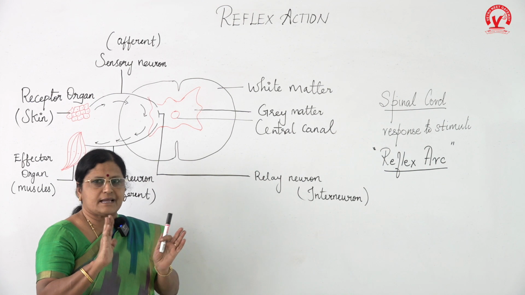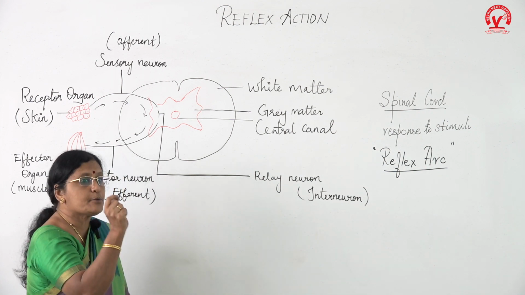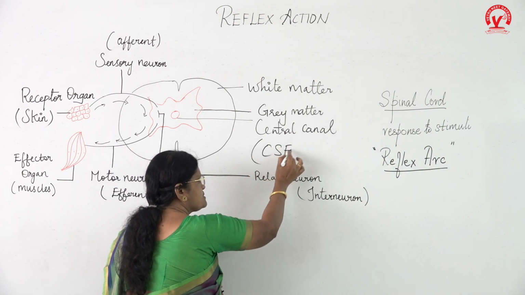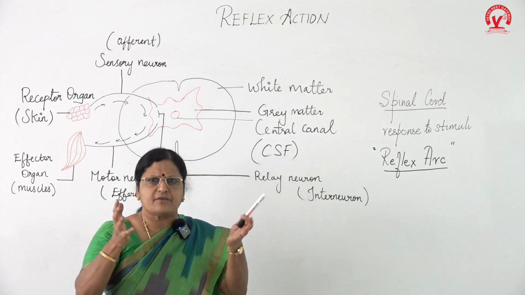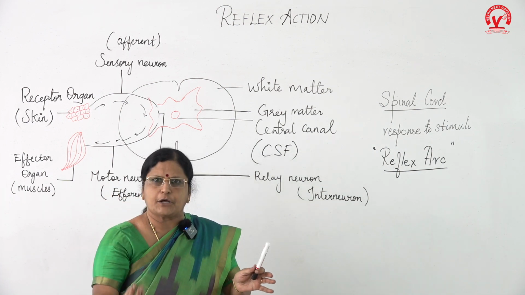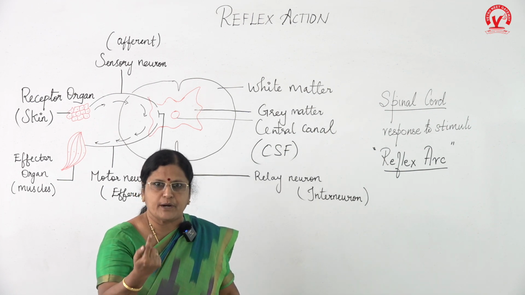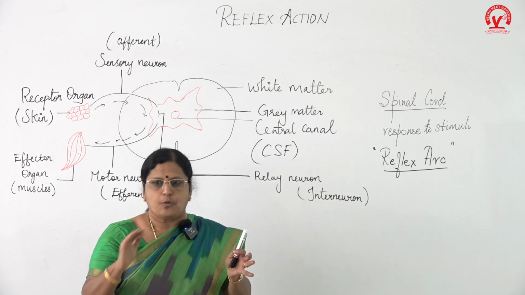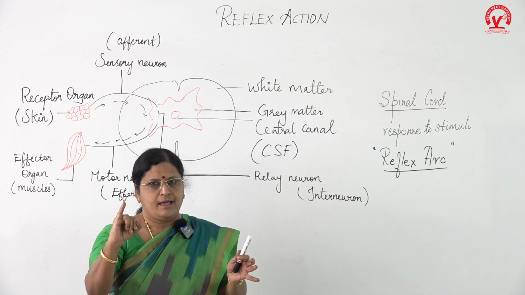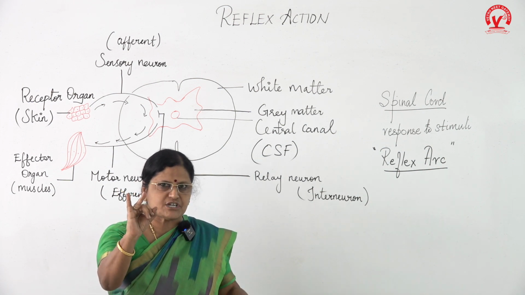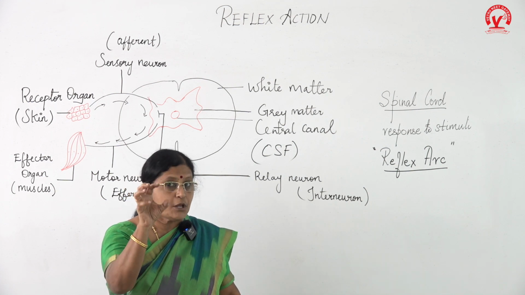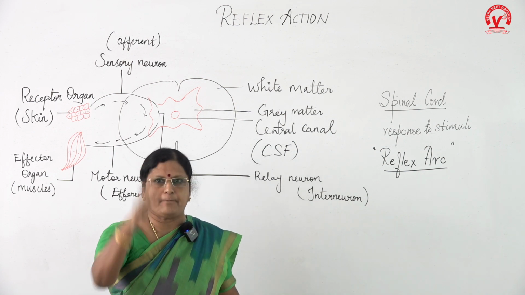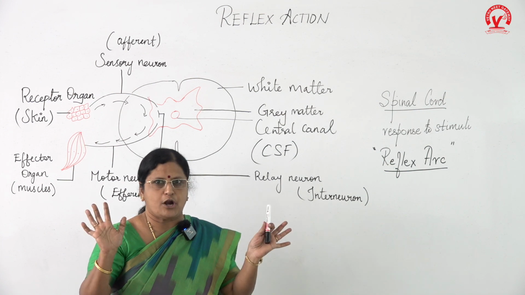In the canal வந்து empty-ஆ இருக்காது. It is filled with cerebrospinal fluid, CSF. Throughout, brain-க்கு வெளியில, brain-க்கு உள்ள, spinal cord-க்கு உள்ள, there is cerebrospinal fluid. Very important. The cerebrospinal fluid helps to maintain buoyancy first of all. It provides nourishing nutrients for the entire neuron in the brain and spinal cord, and also it acts as a shock absorber.